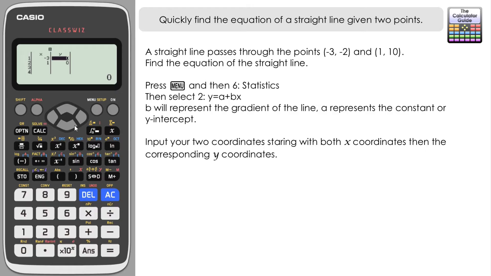You just need to double check that you're inputting the corresponding y coordinate to the right x coordinate here. So with -3 on the x, it's -2 on the y. And then with 1 on the x, then it's 10 on the y. So we should have two coordinates here: (-3, -2) and (1, 10).